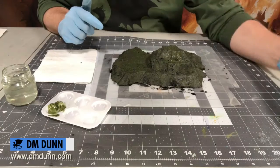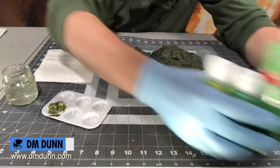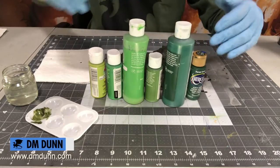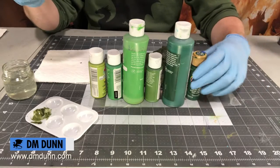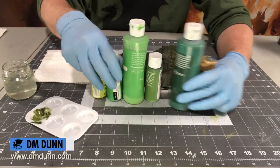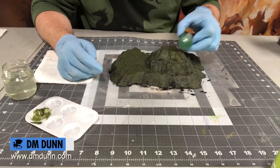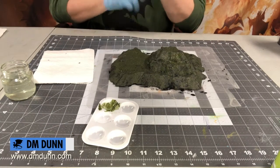So now that I've done the dark green, I like to move it off to the side so I don't repeat myself. What I did is I set up the colors that I have from darkest on their way to the lighter ones, so that I can make progressions. And maybe I don't go to the very next one, maybe I skip it, but I have them all available, though it doesn't mean I'm going to use them all. Those are the ones I've collected, and I have them in line so that I can just look and say, yeah, maybe I do want to get a little bit of that. So I'll give it a quick shake.